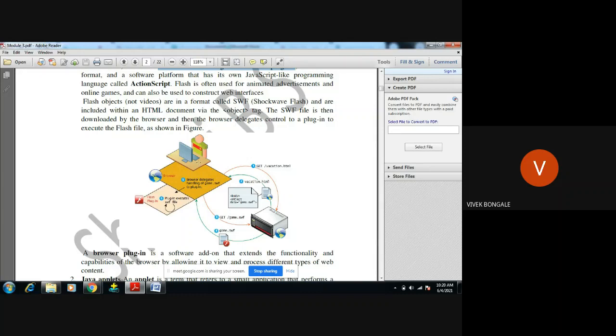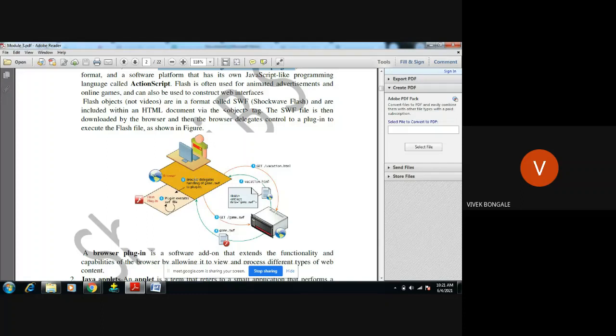When the HTML code has an object tag, and in that object tag there is any file with a .swf extension, it will request that supporting file also. So now the browser is requesting that game.swf file. What will the server do? The server will send that supporting file to the browser.